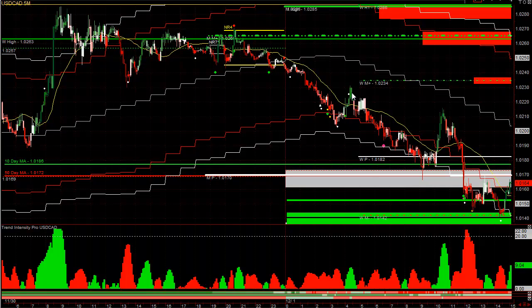And I probably would not have sold this next move because there were far better opportunities at the time. Here we have a lot of momentum to the upside. I might have tried to buy this little pullback right here, which didn't work, and I would have lost money. Obviously, underneath the hourly, it's more likely to go down. Above the hourly, it's more likely to go up. That's why we always teach it.